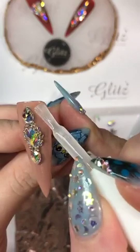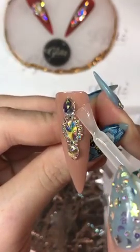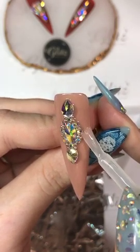So as long as you're being careful here doing this, because you want to make sure you're not getting any of this over the top of your crystals.